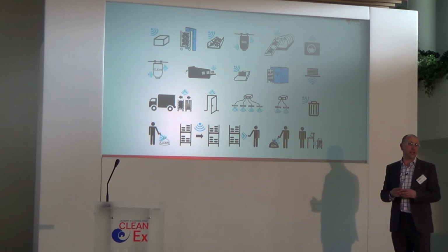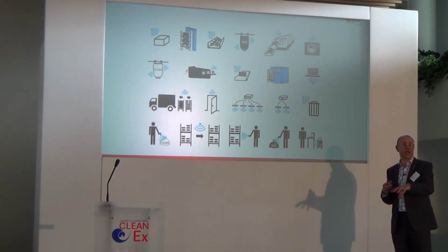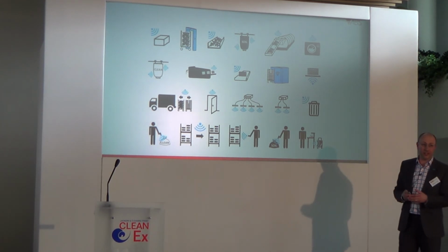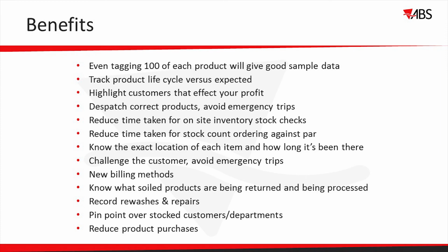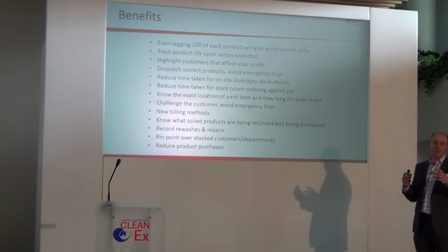Even if you don't apprehend the customer, say you've got a big luxury hotel, it's going to give you the information that you have to replace a product because that product has left. So it might be okay for it to go missing because you covered that in the cost of the room, but quick, buy some more because you need more product. There's many benefits, listed down here. I'm not going to go through them all, but it's very much what's right for you. Do you want to do loss, track and trace? Do you want to reduce your inventory? Is it that you want to speed up production? Do you want to start pulling your products through production instead of pushing them through, so you can be more selective on what goes through production? There's lots of different things, and in a combination of what you're looking for, you can put them together to get your return on investment.